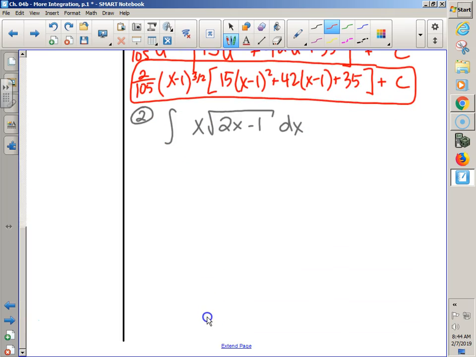Ready, set? I want you guys to try number 2, which is a little bit easier. Go. It's an x, not an x squared. But there's only one choice for you, even if you don't like it. What's the one choice for you? Go. I'm going to freeze the screen and turn it off so you guys can't see what I'm doing. Unless you just follow my pen, but life's too short. Try it.